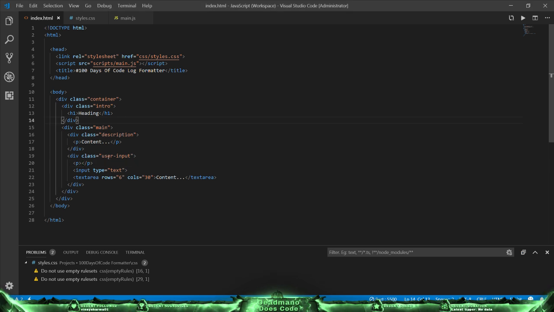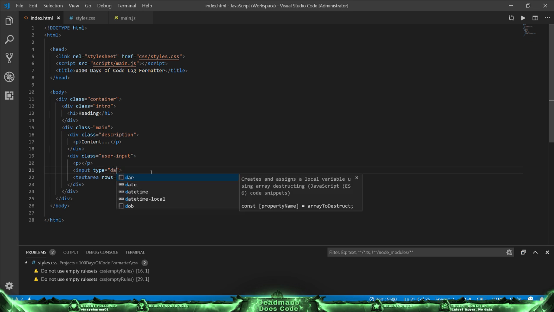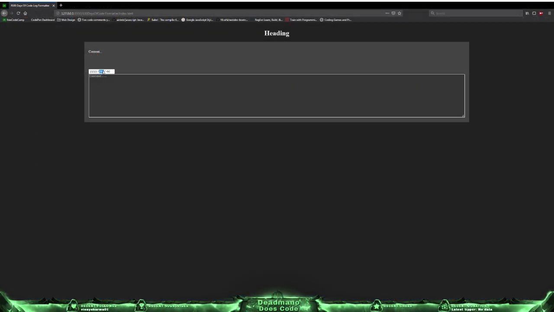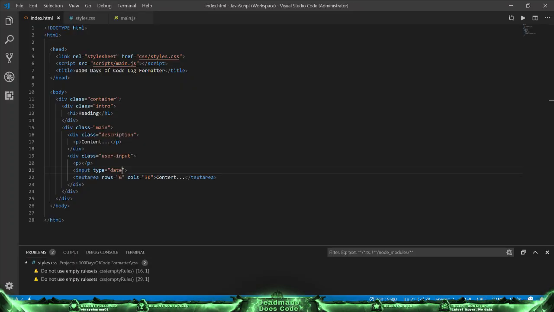Input type date. That should give us, yeah, and then we can just pick a date, 2019-04-22. And we're going to do some magic with it later. For now we just need a basic rudimentary one, so we're going to take a date.